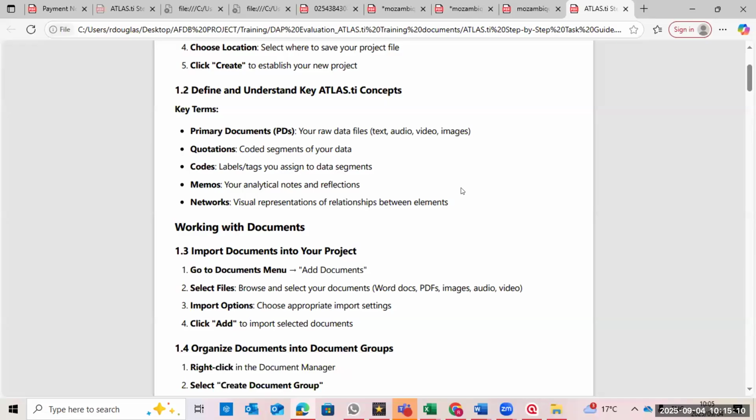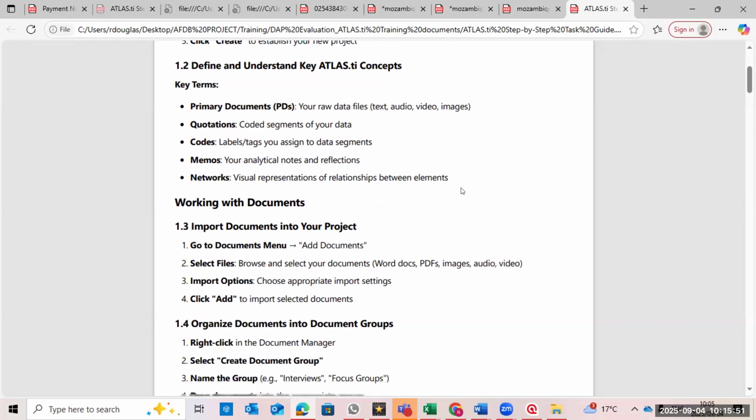Then network diagram. We haven't done that, and today I will try to see if we can do it. If we can't do it today, tomorrow, when I will be presenting on co-occurrence, how you need to do a kind of correlation like you call it in statistics. We have something like that in qualitative analysis as well. We call it co-occurrence. Regarding the network diagram, it helps one to visualize the relationship between elements, between codes, between concepts. So we are going to touch on that today or tomorrow.